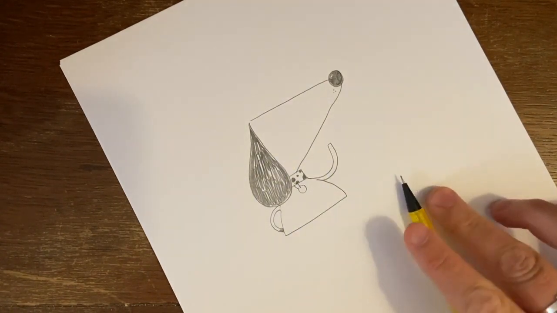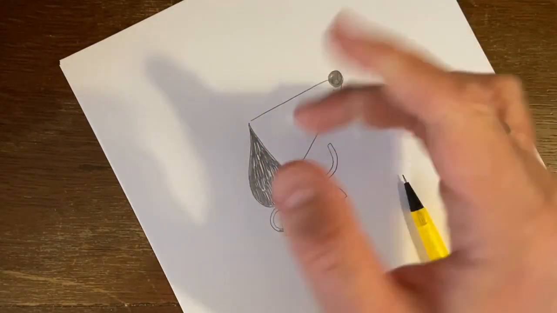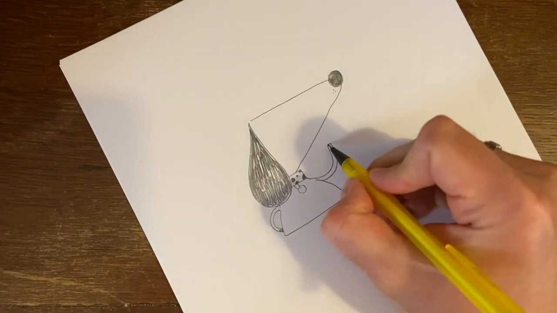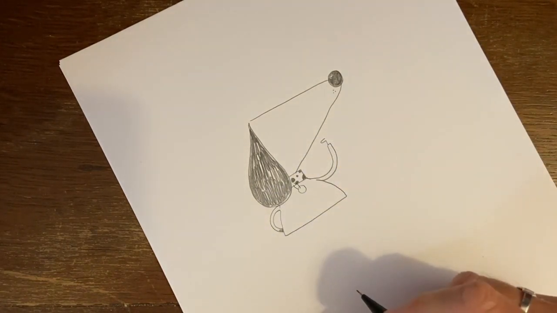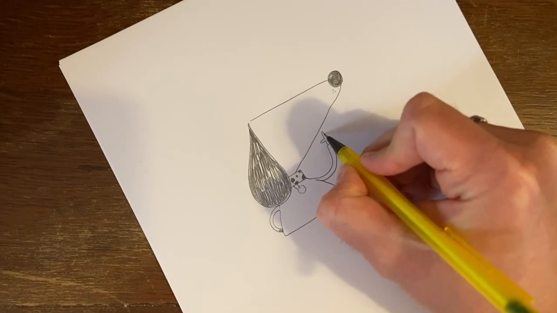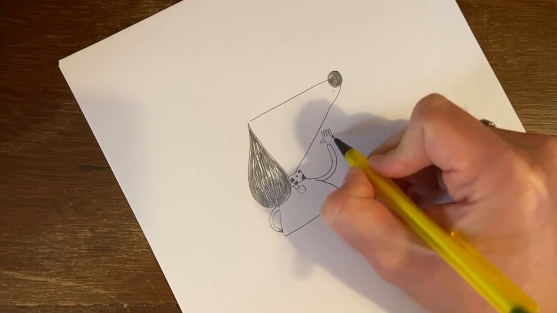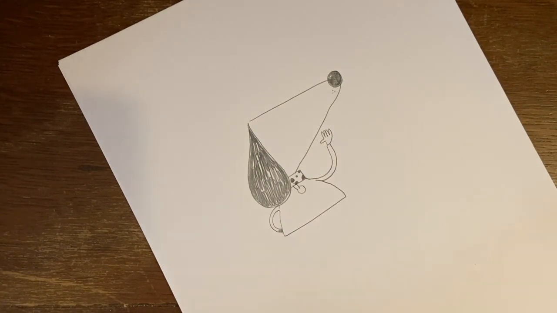Now we're going to draw his hands and hands are very difficult to draw usually because look, look how much they can wiggle about like that. Well, this is my nice, easy way of how to draw hands. The first thing we do is we draw a hook like Captain Hook would have, and that's Claude's thumb. And then we think of the letter M and we think of the word mmm, like mmm cookies. And we use the M to draw two fingers that look like an M. And then we draw another M next door. So it says mmm and we join up to his hand like that nice and easy.